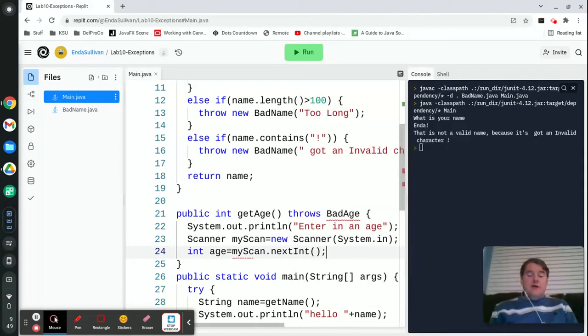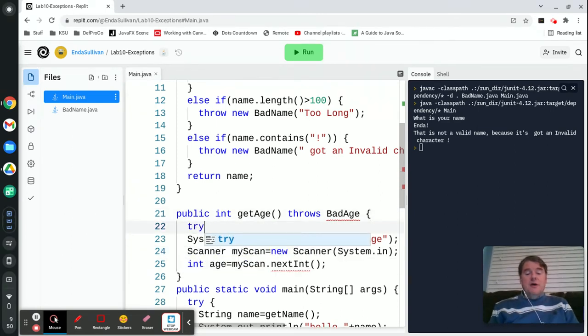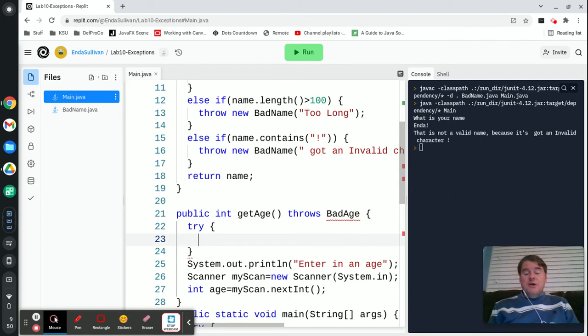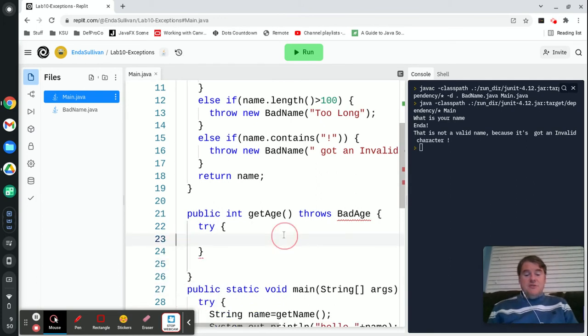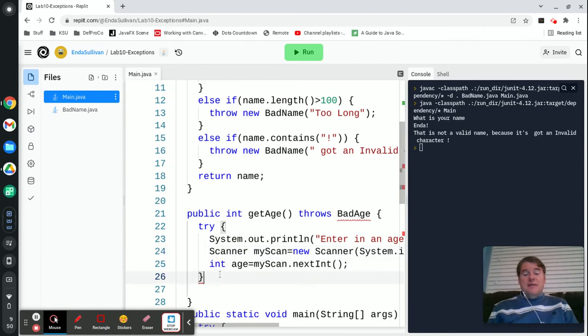All right, now that's going to be interesting all by itself because that could fail immediately because it's absolutely possible that they give me an X when they're supposed to be entering an int. So we would immediately want to put all of this into a try block because you're not sure what you're going to get from all of this. So I'm going to grab these and just move them up here inside of that try block. So there's actually two different levels of errors that can happen here. We could have parse errors that are happening in this.